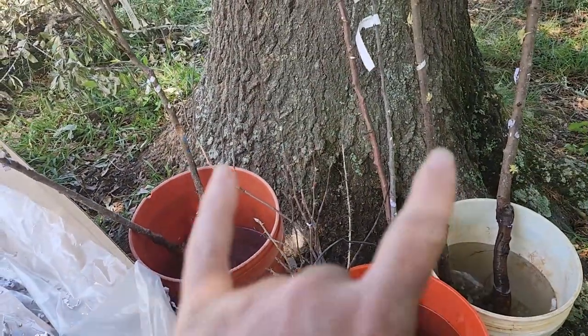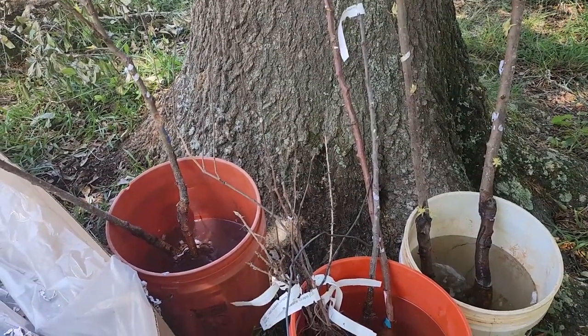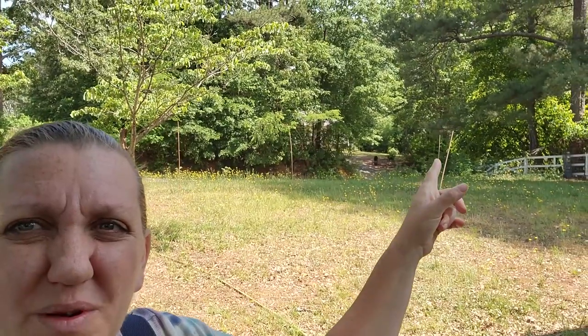The trees will go directly into the ground and will be properly staked and maintained. For the bigger trees we are going to use our front yard, turning it into a food forest, starting out with the largest trees planted first. Then as we go we will probably add understory fruit that accompanies them in a permaculture method. I've put bamboo stakes in the front yard where I want Ryan to dig a hole — poor Ryan, always having to dig the holes for me, but he's super excited.